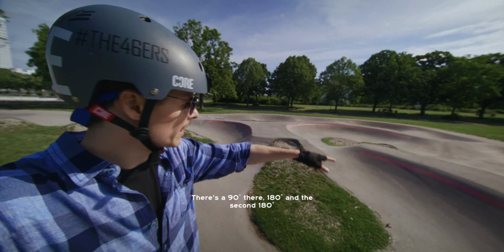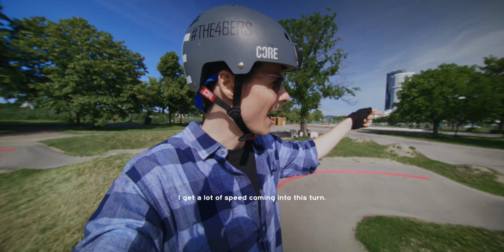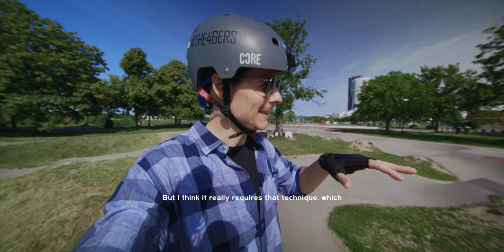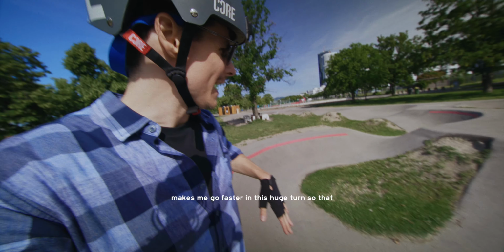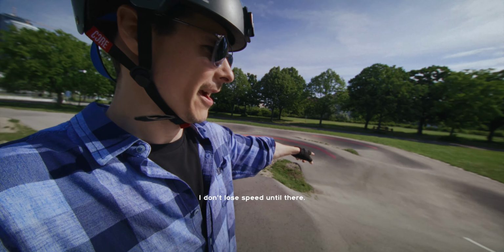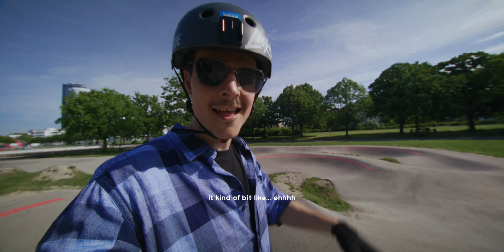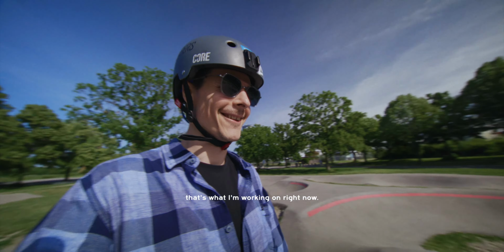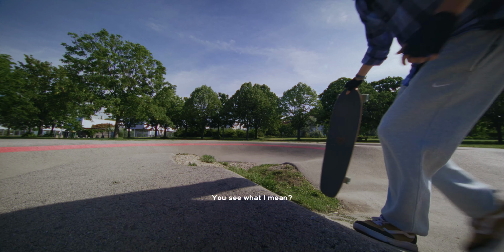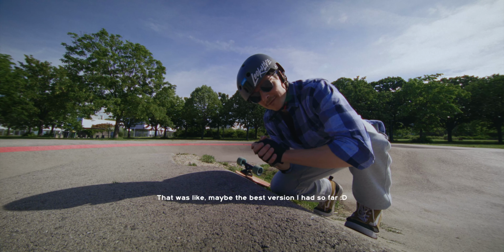There's a 90 there, 180, and the second 180. I'm doing something wrong because I get a lot of speed coming into this turn, but I think it really requires that technique, which makes me go faster in this huge turn so that I don't lose speed until there. Because every time I come out of that turn, I'm kind of like, eh. That's what I'm working on right now. See what I mean? That wasn't bad. That was maybe the best version I had so far.